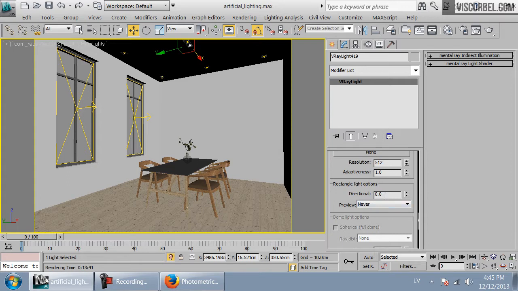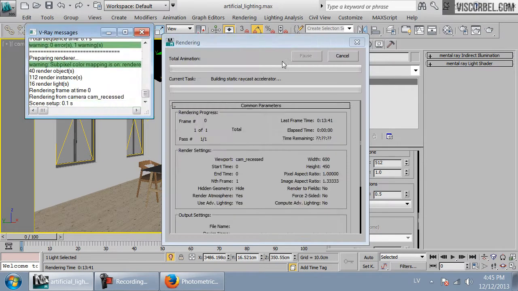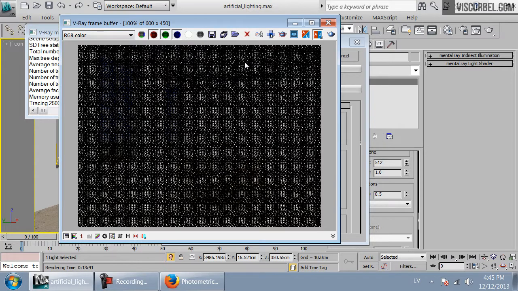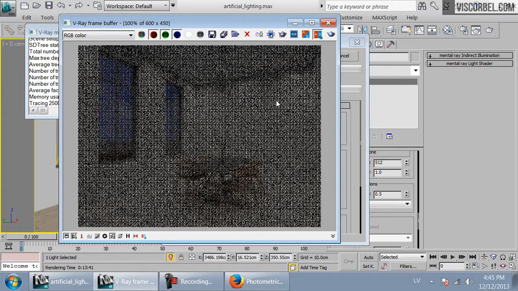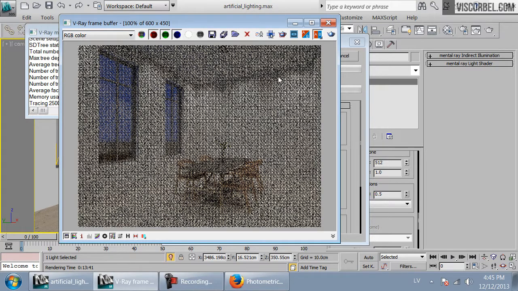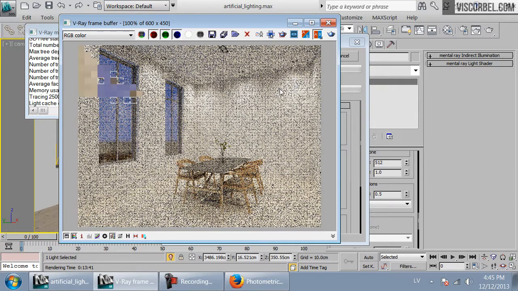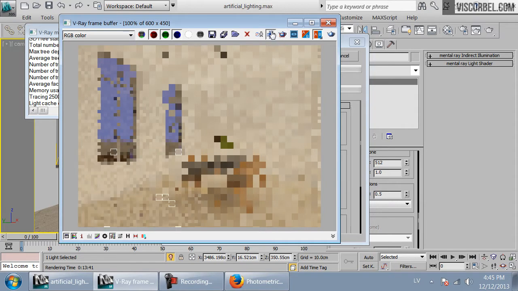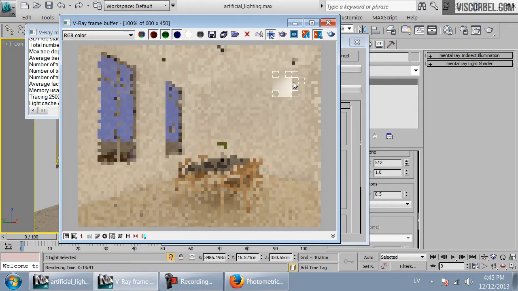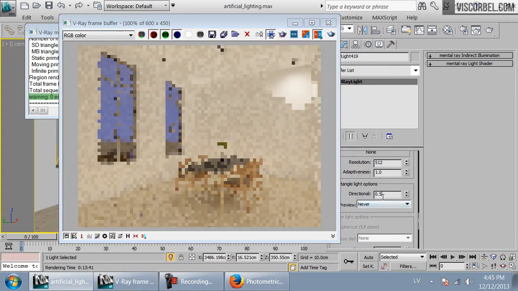So if it's set to 0, they go in all directions. If you set it to something like 0.5, you can see that the light is quite a bit more focused. Okay, that seems to be a bit more realistic. Still, let's say I want to make them even more focused. I can bump it up to something like 0.75. I usually wouldn't go higher than that.